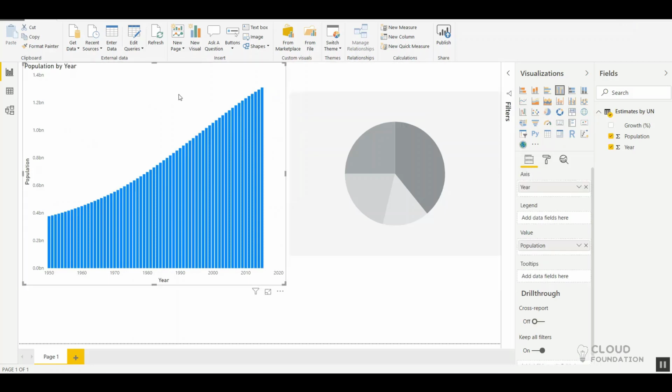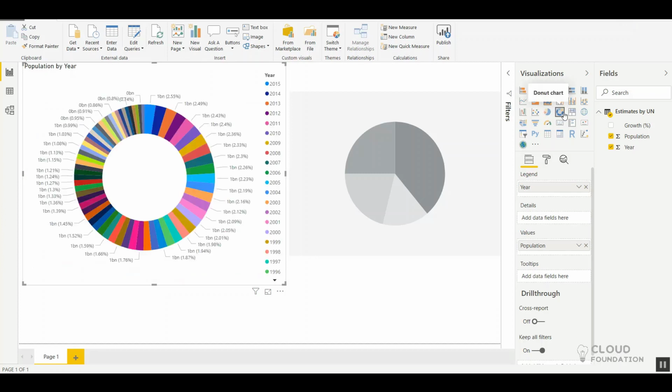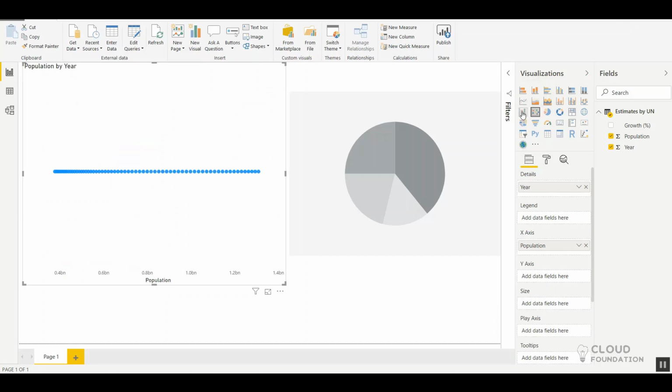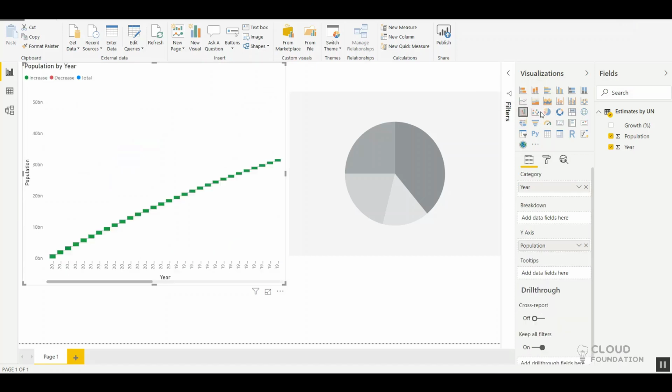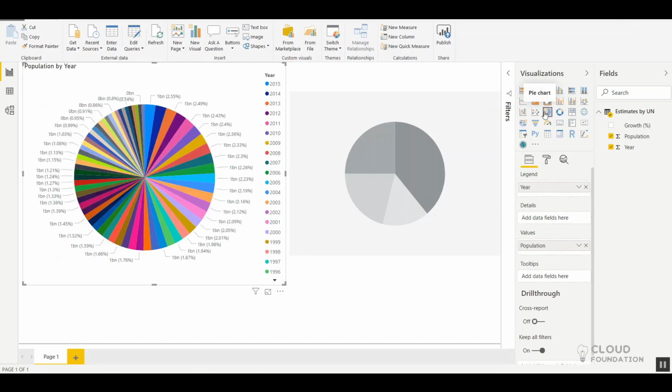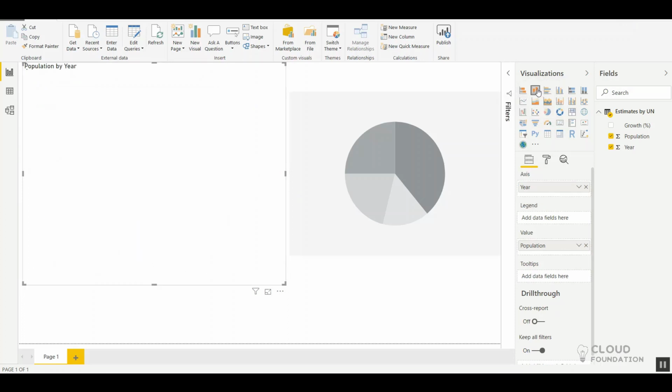All right, so one more interesting feature is that you can click and flip to any visualization in a click of seconds. So if this bar chart is looking very crowded, all you have to do is click on any other visualization and it automatically turns it into that. So really a very easy and very simplified way of getting things done.